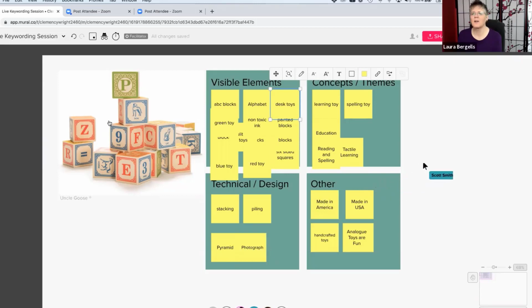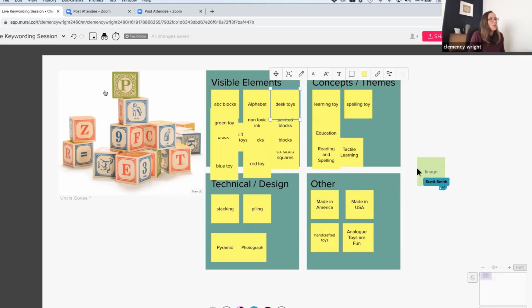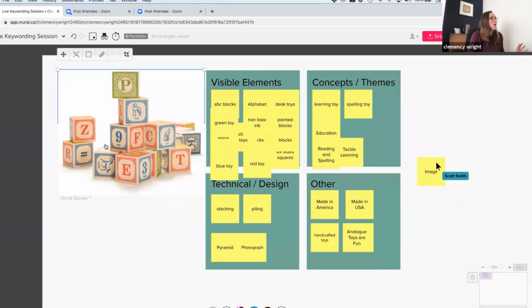Photograph. I like that one, because that really describes what it is. It's a photograph of blocks stacked, piled. This is often called a studio photograph or a studio shot with a white background and a plain background, because with some copy space, these are the sorts of terms that an art buyer might use to look, because they may be wanting to put some branding here for the company, or they may want a special offer sticker here. So they're looking for some copy space around this image of the product.